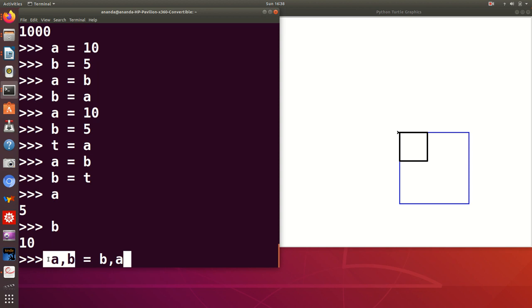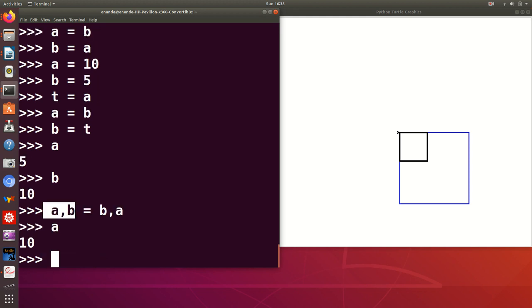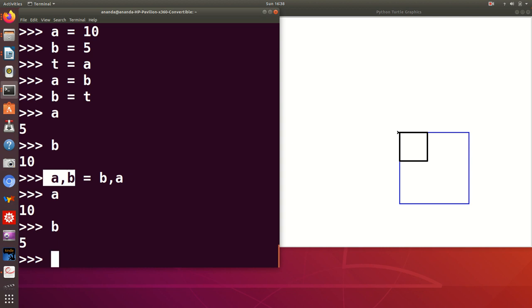That is, the first element of the tuple, 0th one, is going to go into A, and the 1th one is going to go to B. Since the tuple B, A is 10, 5, its 0th element is 10, that goes into A, and the 1th element, 5, goes into B. So see, check, A and B have come back to their original values. So the second swap that we did right now, just by using tuple packing and unpacking, immediately gives you back the swap.